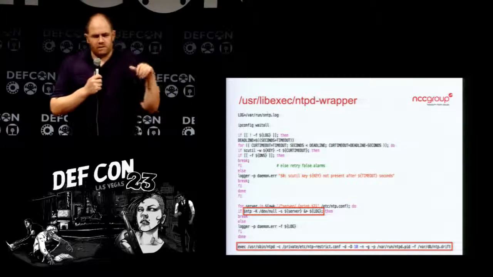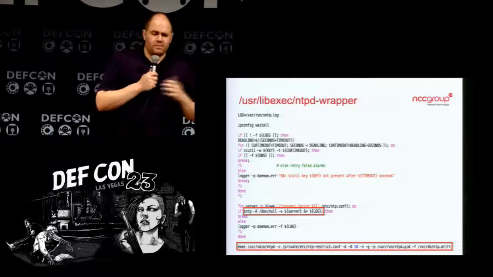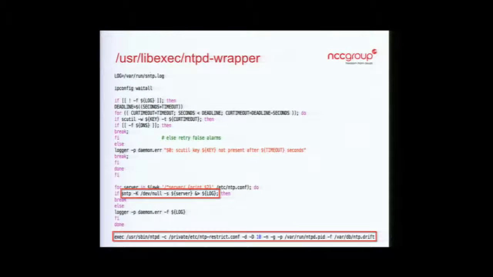This is one of the scripts that is run when Mac OS X starts. First of all, we have an SNTP, that is a simple NTP call, and this call works. I mean, if you intercept this, you can change the clock, right? And then we have the ntpd daemon, and this is where the bug is. Well, I guess that it is a bug because the synchronization is not working.